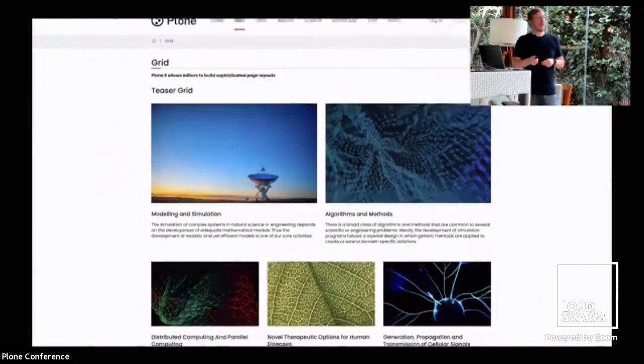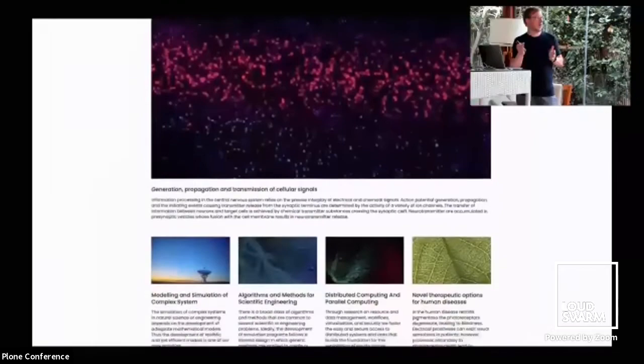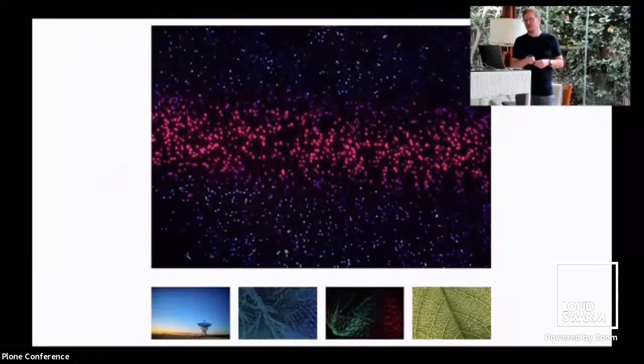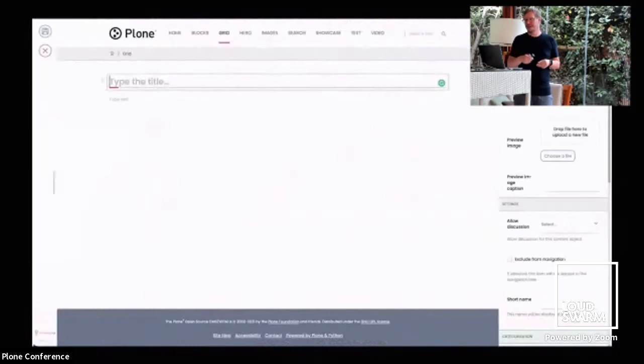So this is the grid system. You can have between one and four elements in a grid, but that's also flexible. You can change that. You can have 6 or 100 if you want. Those are text grids. Those are image grids, right? This is roughly how it looks, right? And this is not a beautifully designed overview page, but just a showcase of what you can do, right? So let me show how the editing works.